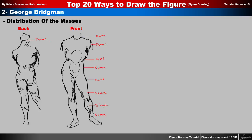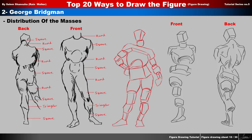From the back side, from the top, the head is a box, the neck is round, the shoulders are square, the ribcage is round, the hips are square, the thighs are round, the knees are square, the calves are triangular, and finally the ankles are square. This will make it much easier to remember the shapes of the body without going deep into the anatomy.